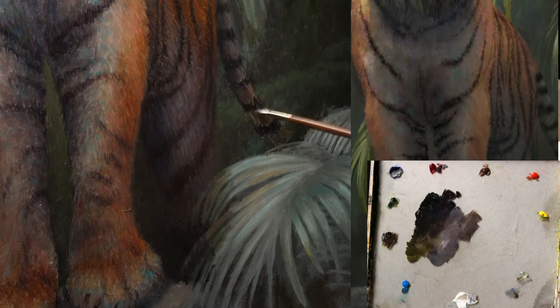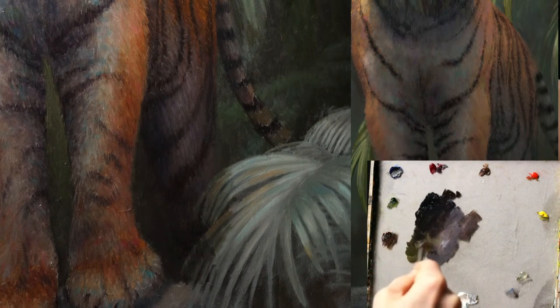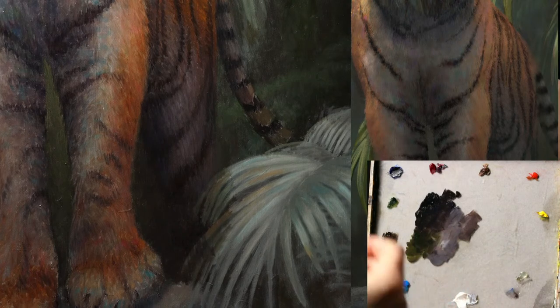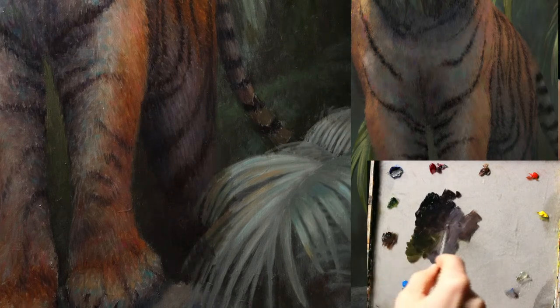I would like to sell most of my paintings and get them out of here so I don't have to move them again. Because we're planning on not staying at this home after our lease is up this year. So we'll be moving. We're not sure where, but we're going to be moving again. And trying to move all these paintings and not damage them is really difficult.